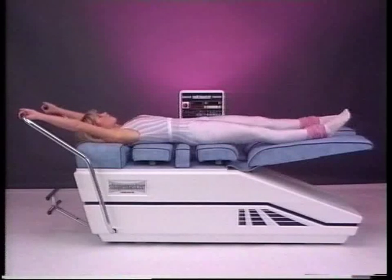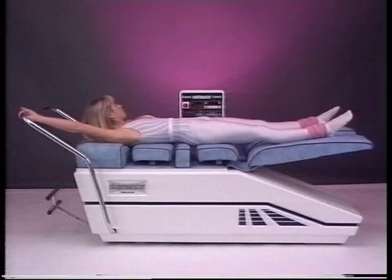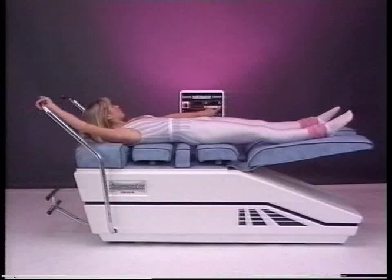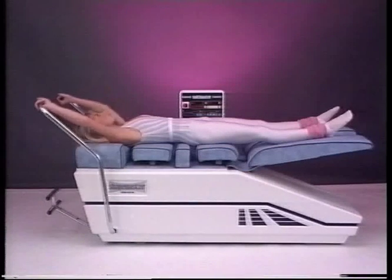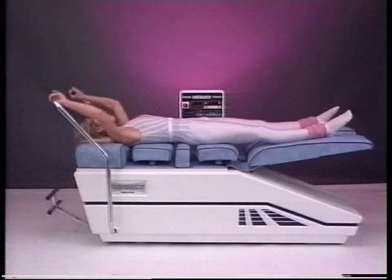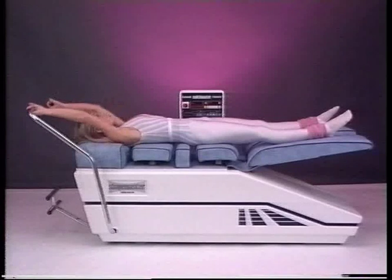When you press the next green button, the handles will come over towards you. Press the flashing green button now and try it for yourself. The speed control should be set to number 4. Keeping your elbows pressed in, allow your arms to move with the movement of the handles. And if you feel at all uncomfortable, simply adjust your position on the table, either moving closer to or further away from the handles.